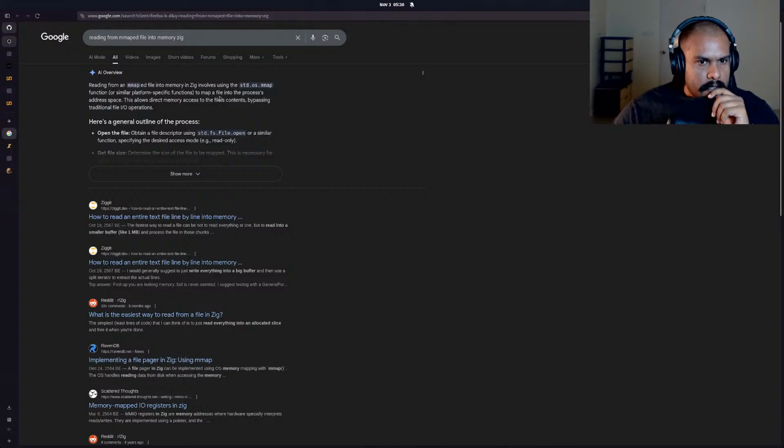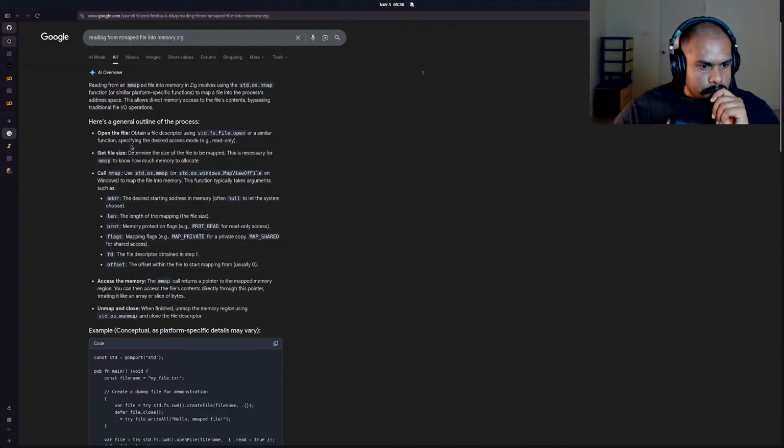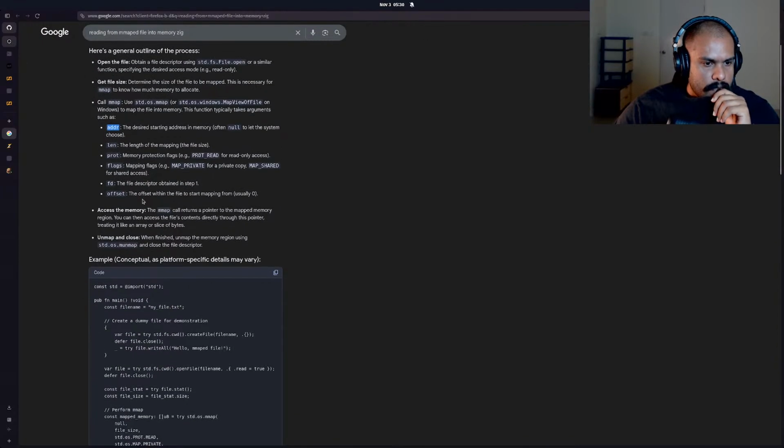Allows direct memory access, bypassing traditional I/O operations. Often null to let the system choose. Okay. How about if you set it to null, what does it write to the file?